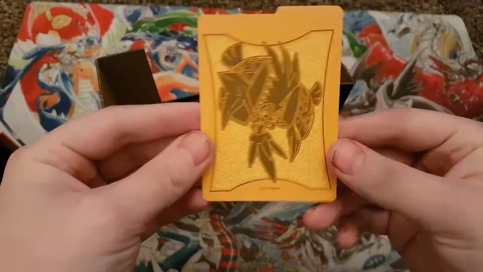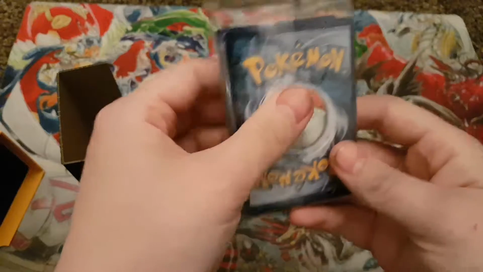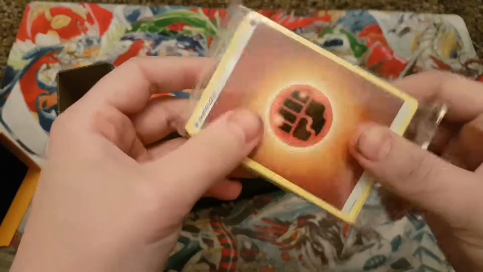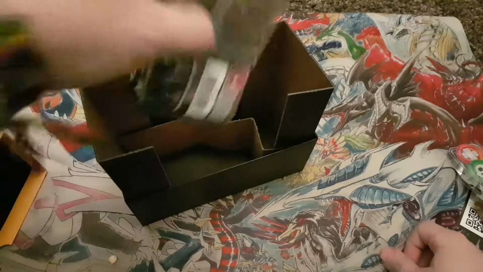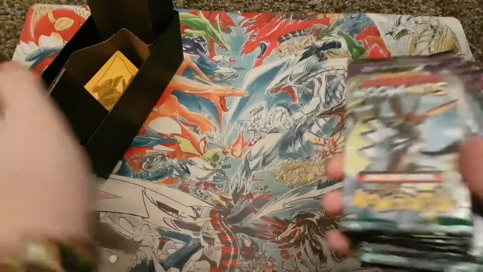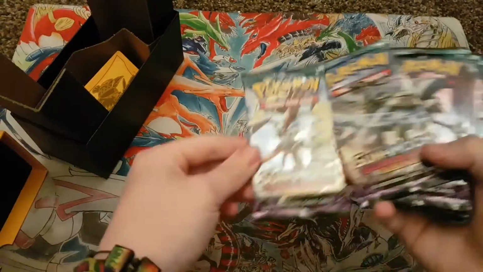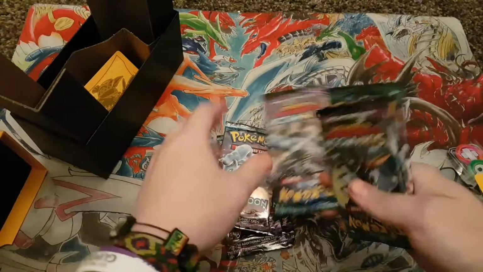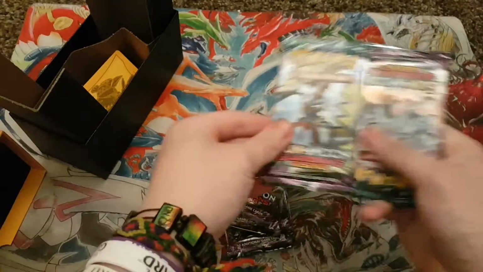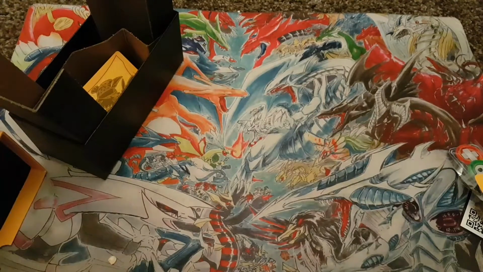A divider for your deck box. Kinda nice to have. But, more. Yes, lots and lots and lots of energy. I guess it's kinda cool. Not too sure how many there are, I think it's about 60-ish. But, here we go. Here's the packs. There's another divider. So we've got 1, 2, 3, 4, 5, 6, 7, and 8 Guardians Rising packs to open. So let's start off, shall we?